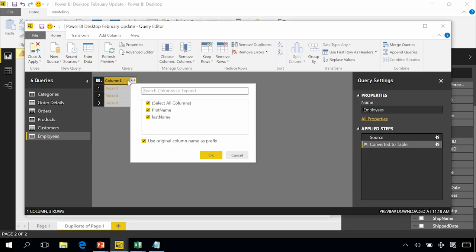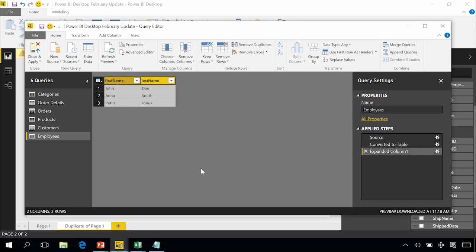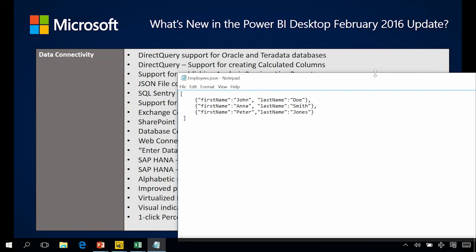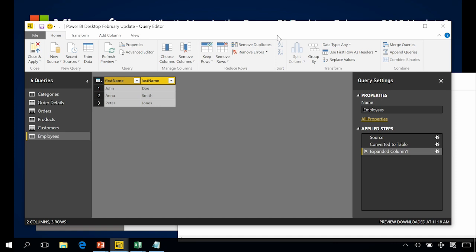And from here, you can expand these fields. It gives me the first name and last name. When I expand them, they just look like you would expect. So you have a table with two columns that maps to the data that was available in the JSON file. Again, this is available not just through the from file menu, but if you use a URL that connects to an endpoint that returns JSON data, it would parse it the same way. So you can use this to connect to any REST APIs that return JSON data out there. Or if you have a local file, you could also do it through JSON file.